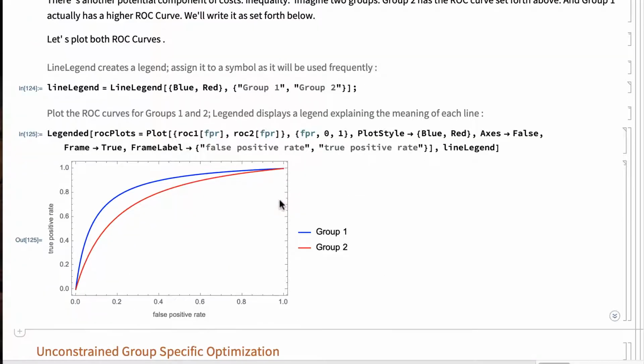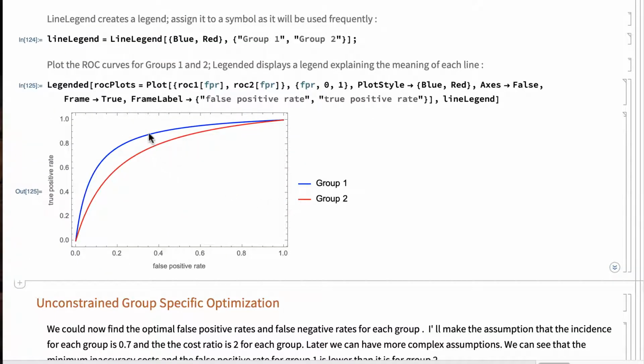And now let's look at our ROC plots for group 1 in blue, group 2 in red. And you can see that the ROC curve for group 2 is lower than it is for group 1. It's just not as good a classifier when it's working with group 2. Maybe there's data that's particularly relevant to group 2 that we didn't bother to collect, and we maybe don't need that data to classify group 1 accurately, or maybe there just aren't very many people in group 2, which is going to hamper the classifier's performance. For whatever reason, group 2 has a lower ROC curve.